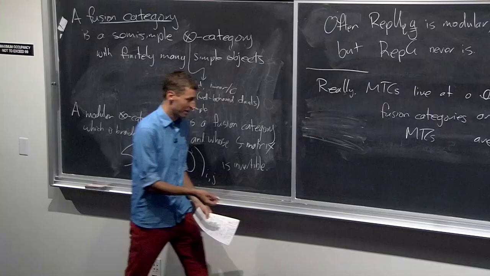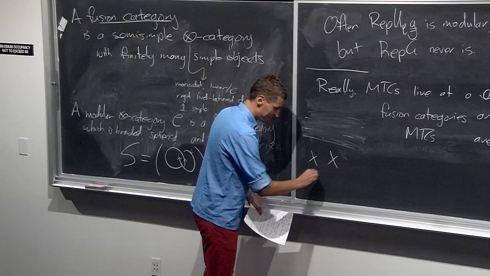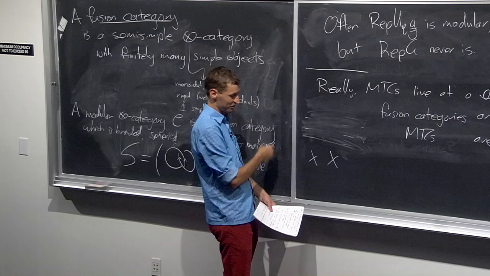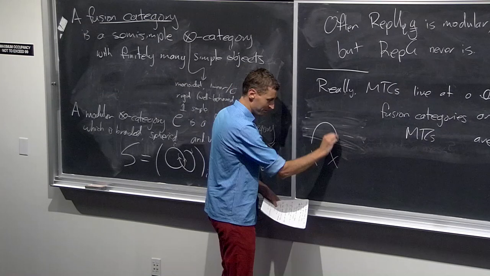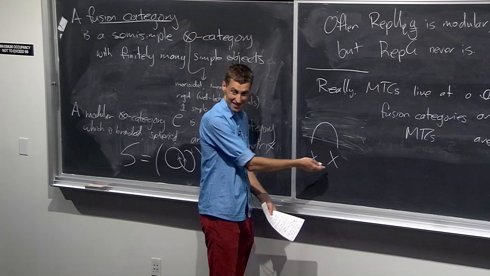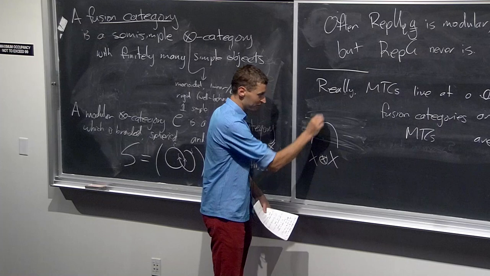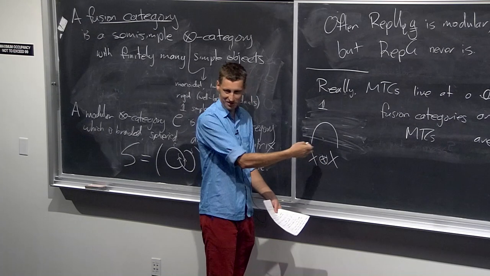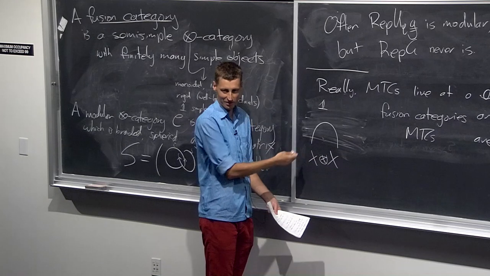Yeah, so very typical things that you might start with: two copies of some object X, and if the object is self-dual in the category, that means you've got some process which starts with X tensor X and spits out the tensor identity. That's a particle which is its own antiparticle annihilating, and so on. And that sort of thing is a typical morphism.